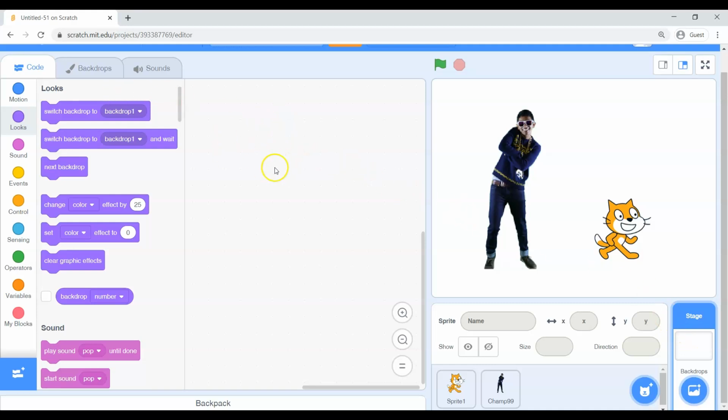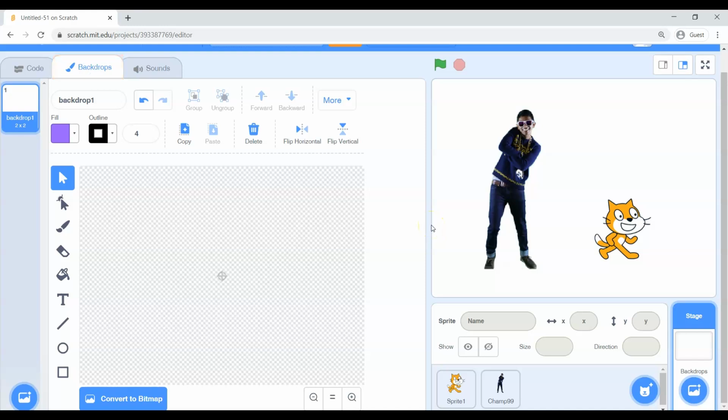I still have the brain of the stage, and it doesn't have a person up here because it's actually the brain of the whole world. And you'll notice up here in the very top left, instead of saying costumes, it says backdrops. So a backdrop really is just a costume for the stage, for the world itself, for where they're standing. So you'll notice that the only backdrop that we have right now is just blank.